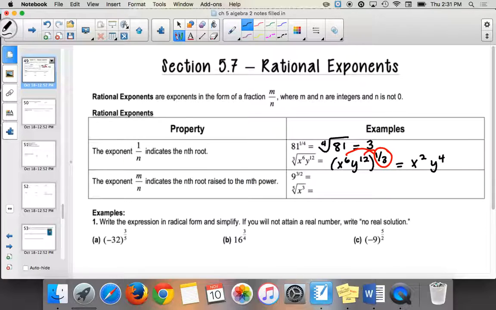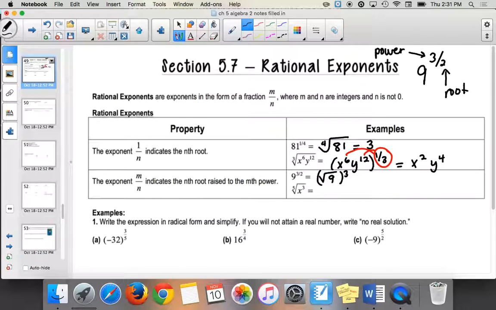If I have an exponent that's not like 1 over 4 or 1 over 2, and instead I have 3 over 4 or 7 over 2, there's also a power that it's being raised to as well. So if I have 9 to the 3 over 2, I'm going to rewrite it as the square root of 9, all raised to the 3. The bottom number is your root, the type of root, just like before. Like a 1/3 power would be cube root, so 1/2 is square root. And then that 3 is the power that you're going to raise it all to.